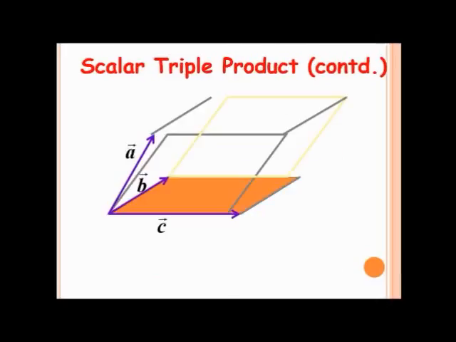Now what does this scalar triple product say? This gives the volume of a parallelepiped. In the previous slides of vector calculus, the cross product of two vectors A cross B or i into j were about two dimensions. In this case we will discuss about three dimensions, that means three vectors. What is the geometrical interpretation of this? This is the basic reason of discussing this slide. So if you calculate the triple product of three vectors A, B and C, that basically shows the volume of a parallelepiped.